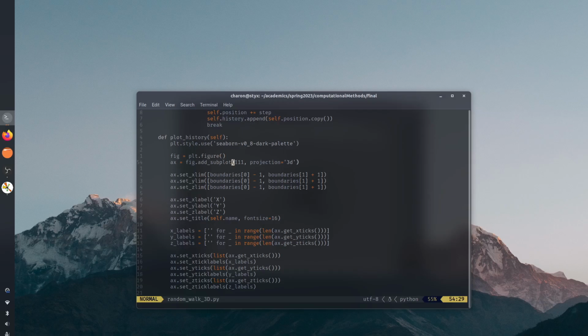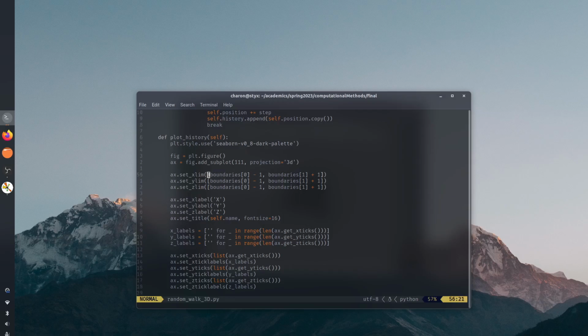Fig.add subplot goes into ax, and this 111 is associated with one row, one column, and it is the first of the axes objects. And we're telling matplotlib that this ax object is not going to be confined to x and y directions. It's going to be a 3D component as well. It's going to be a z component.